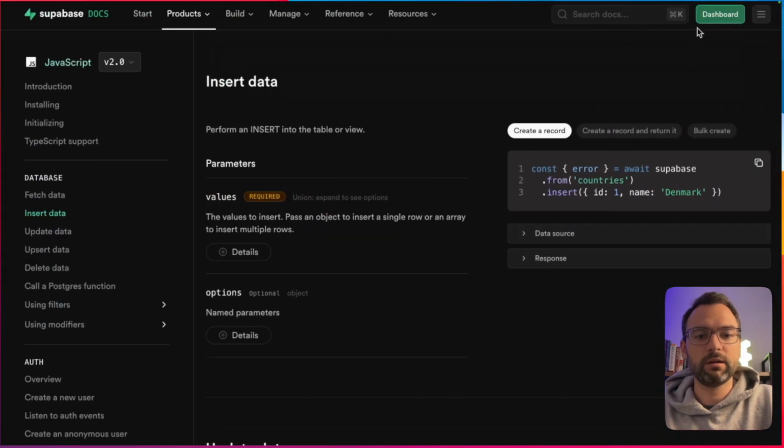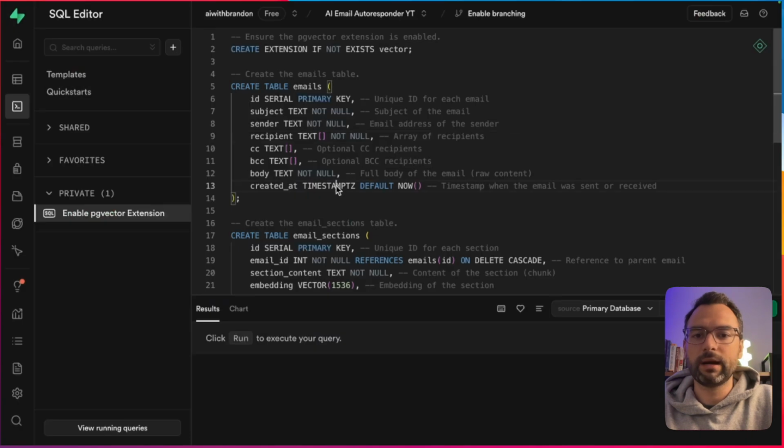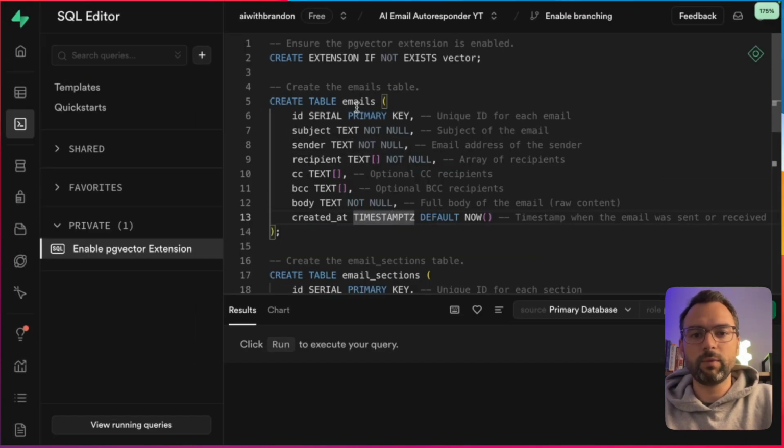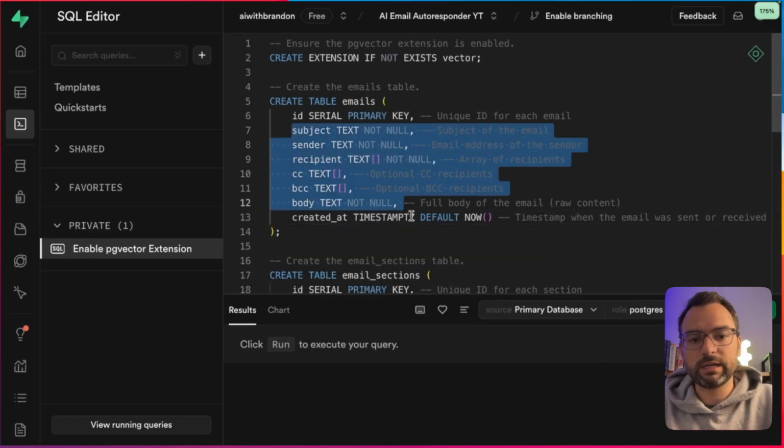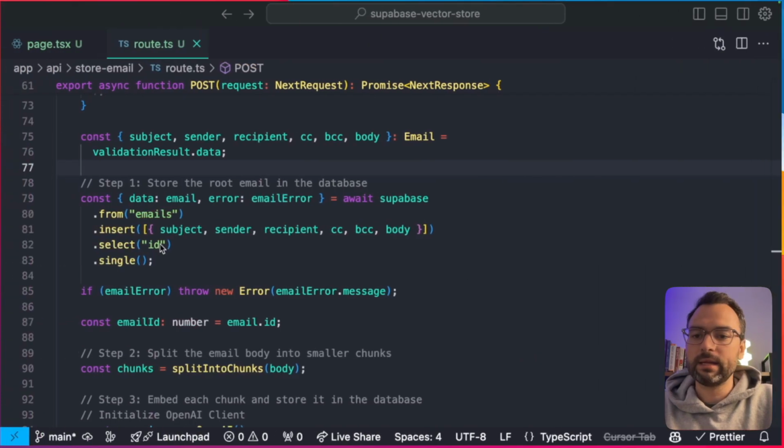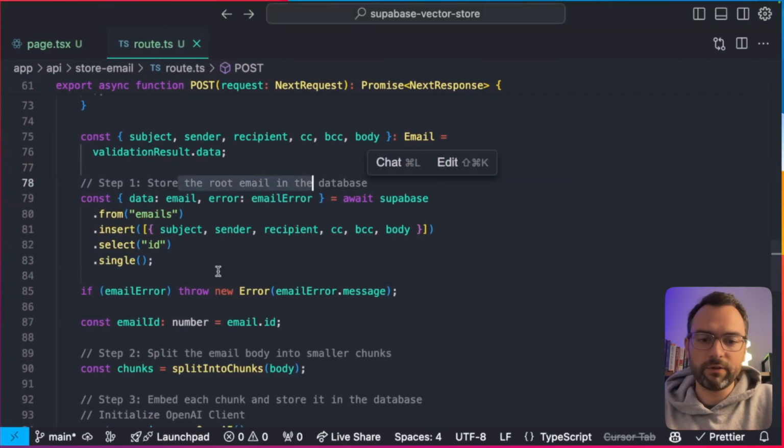So back over here in email land, in our table, you can see that we have all these values right here. We're going to go off and store them right now. So store all the information off in our database.